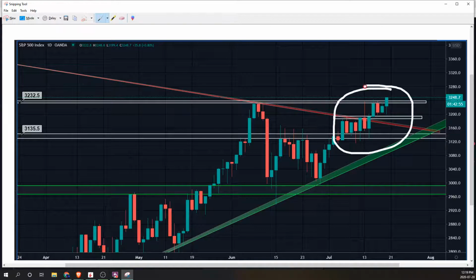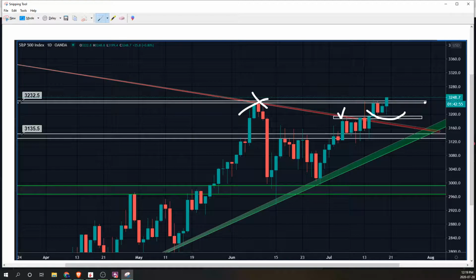We will now go into the smaller time frames within this zone, but in simple structural discussion: previous resistance, new level of support; previous resistance, potential new level of support, really validating and respecting our horizontal levels very well. Right now, the current level of support is around 3,200, which is the previous resistance, and the current resistance right here is around 3,235 to 3,240. It looks like we are breaking above the range, but I wouldn't be surprised if we get a validation of this previous strong level of resistance as a new level of support before moving towards the upside.